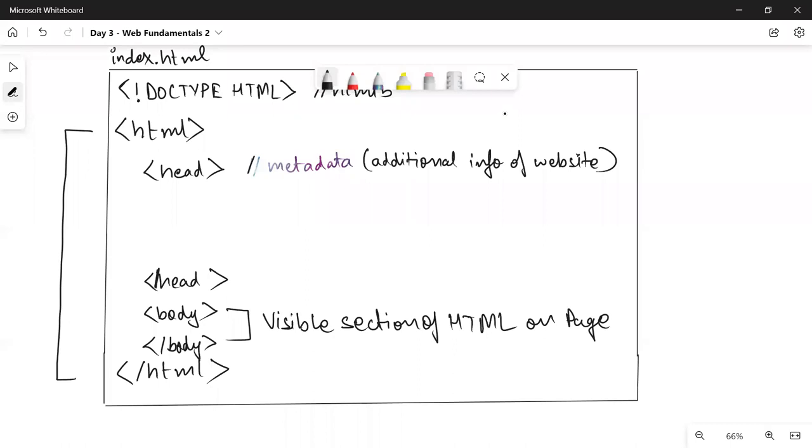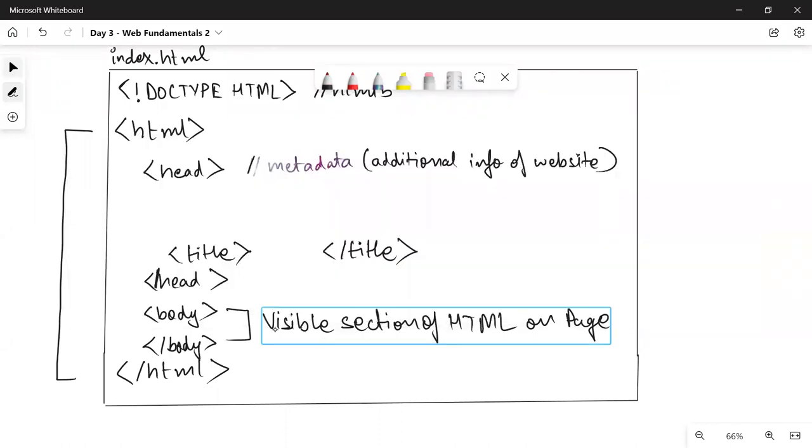Okay. Now, inside the head, the first thing you have is something known as a title. Okay. So let me just write it. And you can just figure out the title is metadata. It's additional information. If you don't write a title, will it be a problem? Not exactly. If you specify it, well and good. If you don't specify it, not a problem. But yes, it's always preferred to have a title. What is the title? Basically, title means the title of your website. What exactly is your website for?